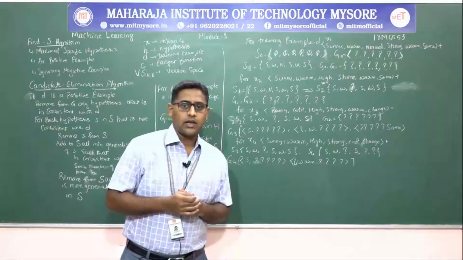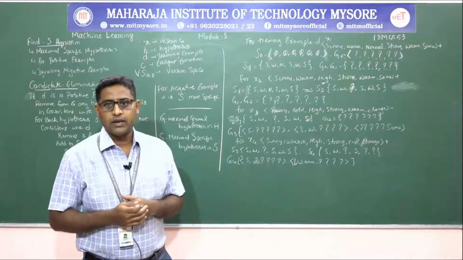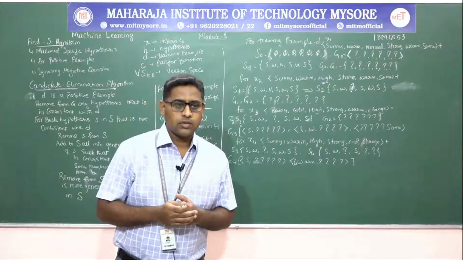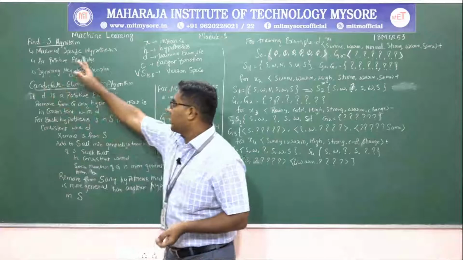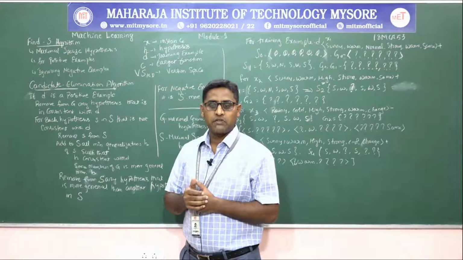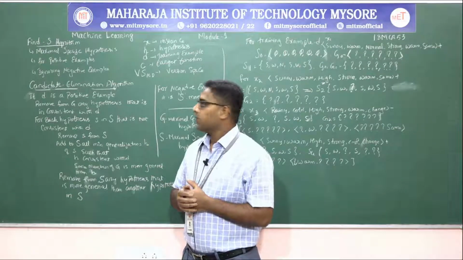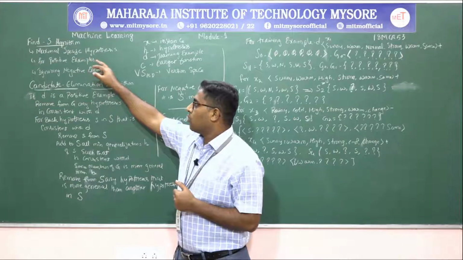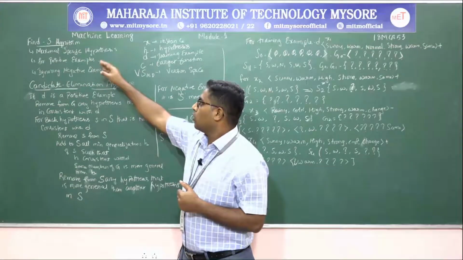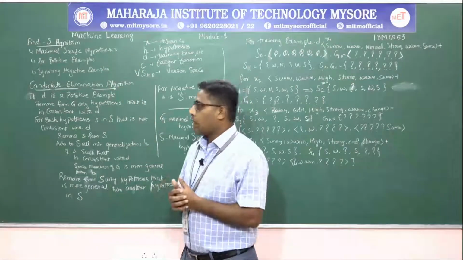In module 1 earlier class we have discussed up to the concept learning, the Find-S algorithm. So that is what is called the Find-S algorithm. In the earlier session we discussed what the drawbacks of the Find-S algorithm are. In the Find-S algorithm, what we will be doing is finding out only the maximal specific hypothesis.